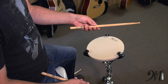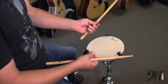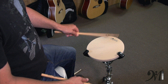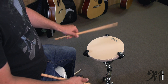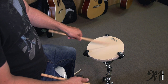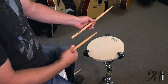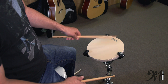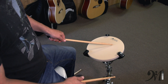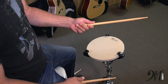We're going to talk about where you're going to hold the stick. Holding the stick and where we actually grip it is very important because the stick itself has to be able to work. If I do a rolling motion, notice that the stick is very lively and ready to bounce and play at my will. If I start to scoot my hand up on the stick, at some point the stick can no longer do that because the balance is all thrown off. The same will happen if I start working backwards — the stick can no longer handle that motion because the balance is thrown off.